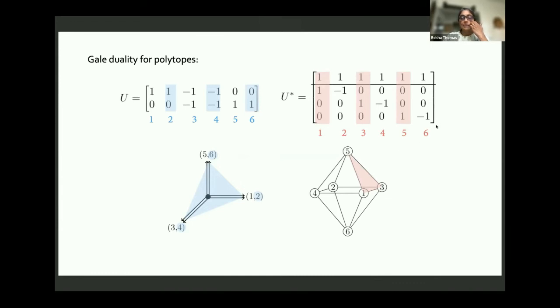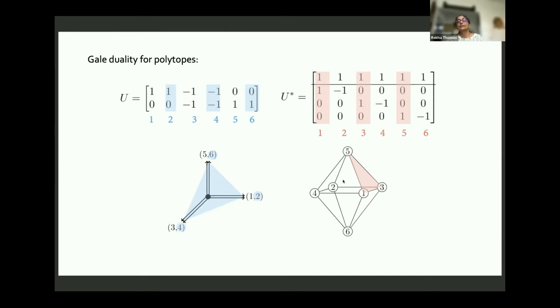So let's start with the polytope side. Let's say I have a pink configuration and a blue configuration. For the pink one, I have 1, 1, 1, 1 on the top. If I take the convex hull of that, I will get a polytope. In this example, I get an octahedron if you convexify these 6 columns that you see here. There is no doubling, so you actually get an octahedron.